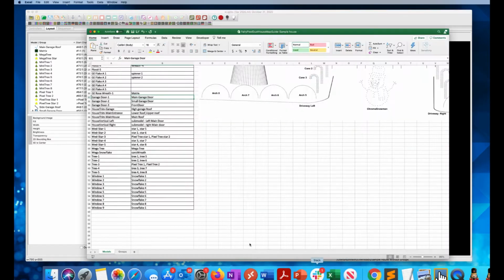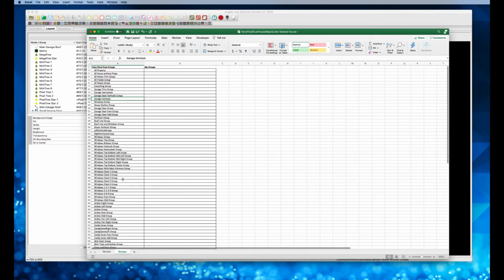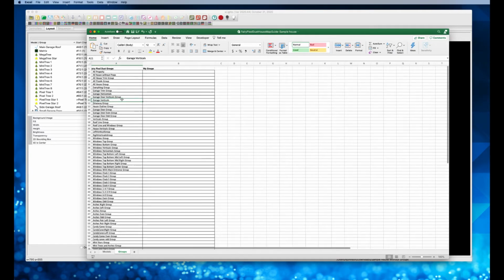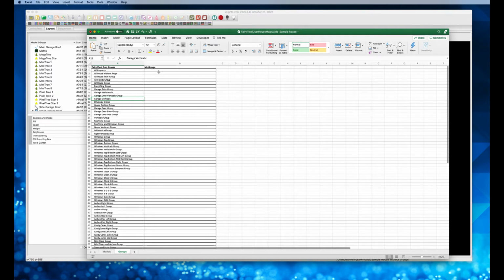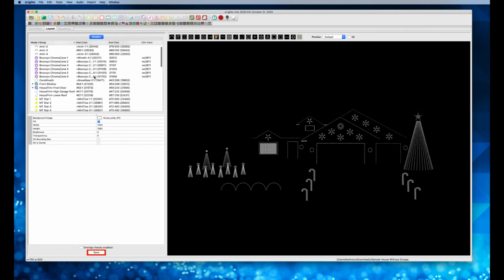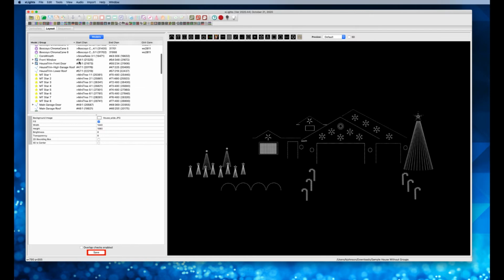Also included is this other tab here for all the different groups that we're using at Fairy Pixel Dust that we just reviewed. And so you can figure out how to map any groups that line up correctly. Now in this model, I have no groups installed. I've just got all the different models. And so I want to show you the simple import process.